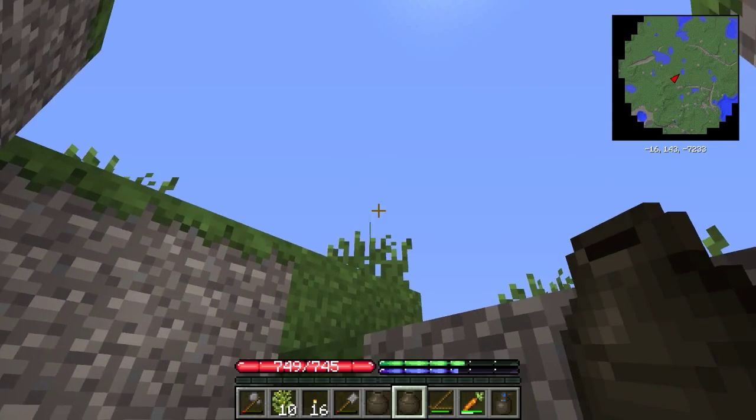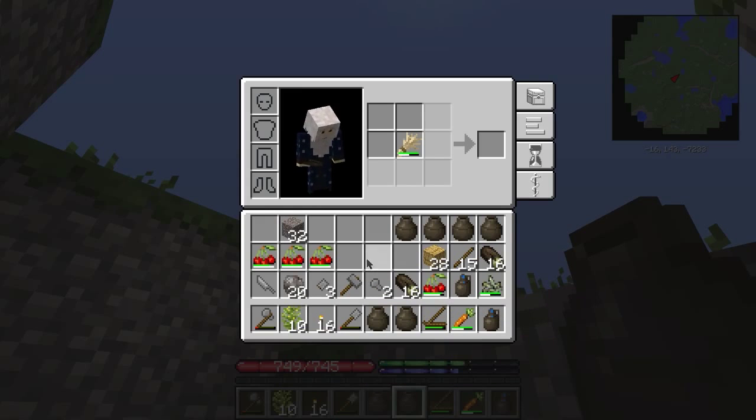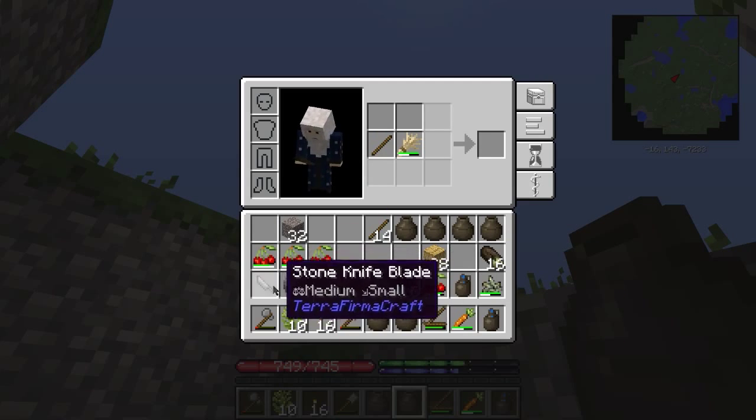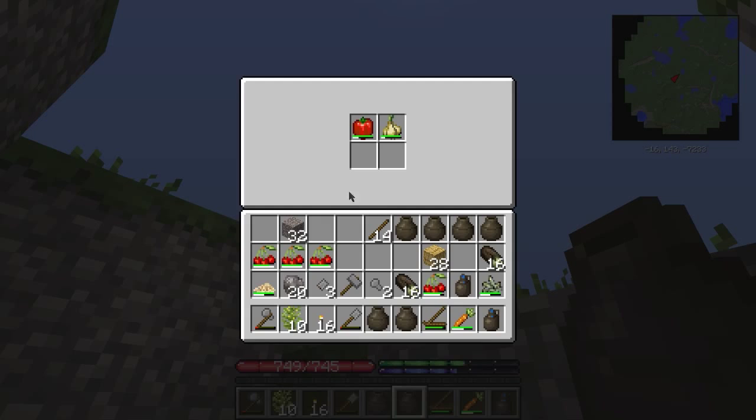What if we cut the rice? Can we then throw it in there? Where's my knife gone? Did I break my knife the last time around? Looks like I did. Alright, so let's do this quickly. Give me a knife. And if we take the grain, and yeah, we're definitely not getting thatch from grain anymore, which is interesting. And that rice won't go in there either. That just seems wrong. Definitely seems very wrong. Okay, what can we put in there? See, we can put the thatch in there.